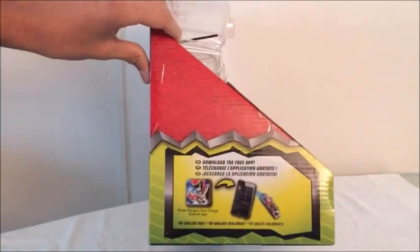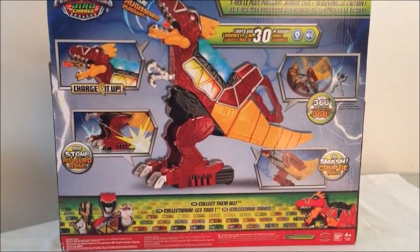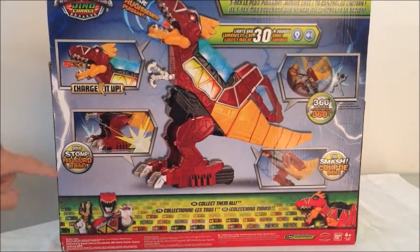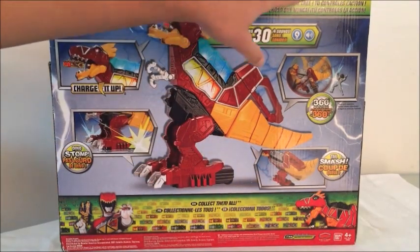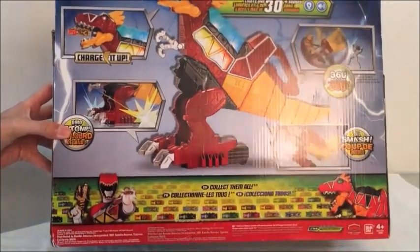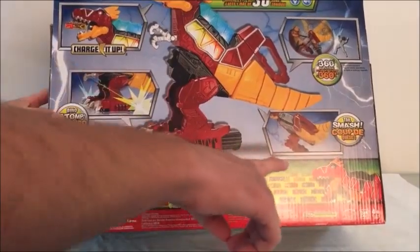On the other side is an ad for the app where you can scan Dino Chargers. And the back is even more cool stuff. Dino Charge logo, Mighty Roar, and he's in the action and all stuff. You can insert the charger to charge it up. There's Dino Stomp sounds, 360 movement, and then Tail Smash. And then Mightiest T-Rex, you control the action. The bottom is the Dino Charge Red Ranger, and there's all the other Dino Chargers you can collect. And then on the side is the T-Rex Zord.